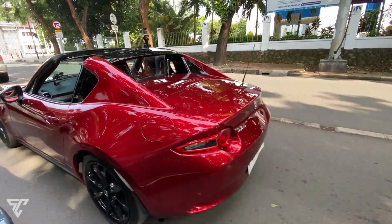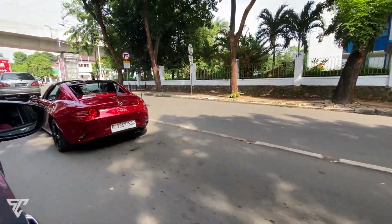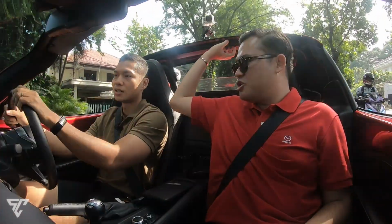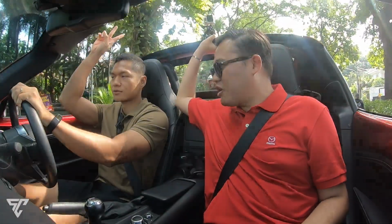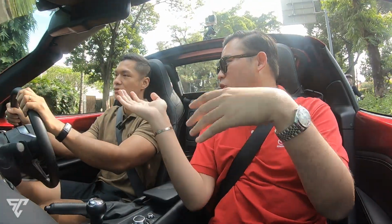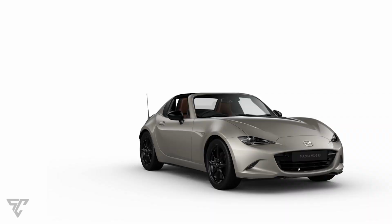Is it the law that you have to wear a helmet inside a convertible here in Indonesia? No. The thing is, because this is a Targa, it has this cockpit structure. So as long as it has a structure, it should be no problem. You don't need helmets. Got it. Unless you're just driving a bare chassis, you know. I see. Like an ATV or something. If it ever were to roll over, your head will be inside. Okay. Unless you're really tall. Yeah, unless you're really tall, like the guy from Avatar.